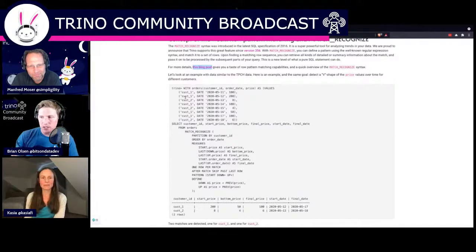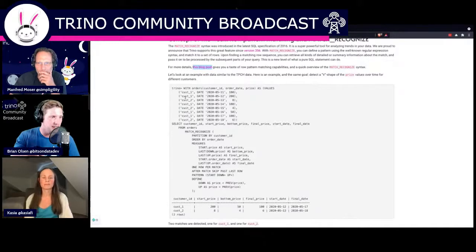So, the challenges. To get something like this with this heavy amount of functionality to work, there has to be a lot of challenges that you faced to get this set up in Trino. So could you run through what changes were needed on the SPI? Obviously we had to add the grammar for match recognize, unless we had it before. So what changes needed to be made to actually make this work?